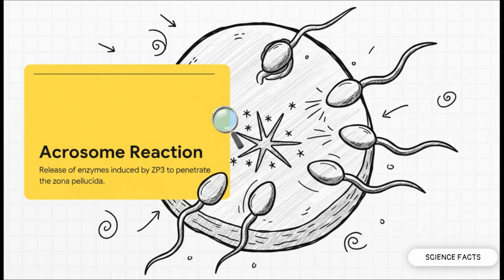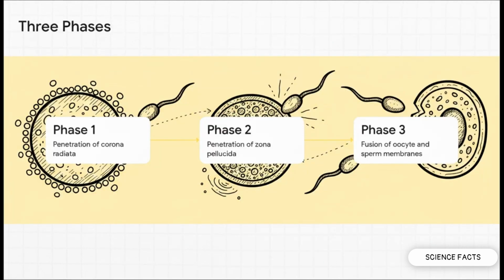These enzymes are what actually allow the sperm to act like a tiny drill, physically pushing through the egg's tough outer shell. Let's put it all together and see how this builds into the 3 distinct phases of fertilization. Phase 1, the fully capacitated sperm effortlessly passes through the outer cells known as the corona radiata. Phase 2, using those acrosin enzymes, the sperm penetrates the zona pellucida. Now, immediately upon penetration, the egg panics in a good way. It initiates a fast block via electrical depolarization and a slow block by releasing cortical granules that turn the zona from a liquid into a hard gel. This essentially turns the egg into a fortress, completely preventing any other sperm from entering.